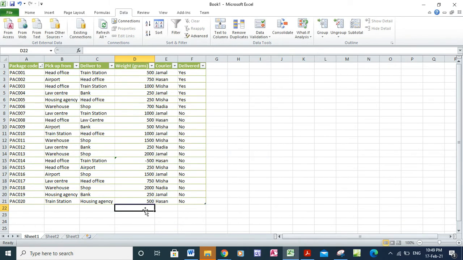Only if the entry is greater than 0, it will accept. So that is what validation rules are meant for. Okay, so we have set the validation for the weight field here.